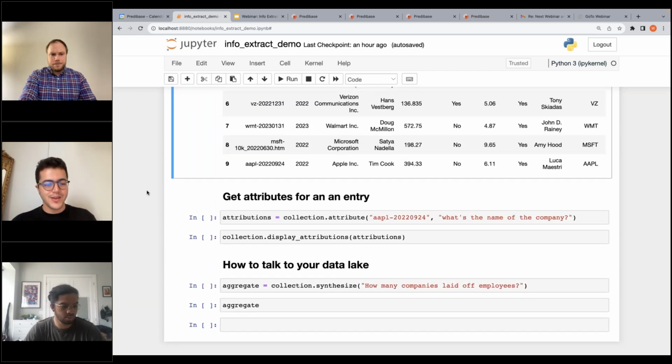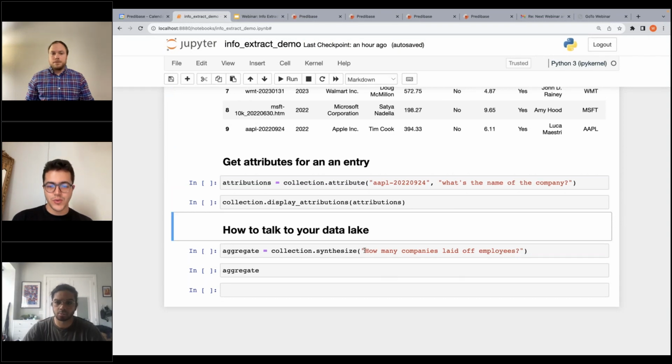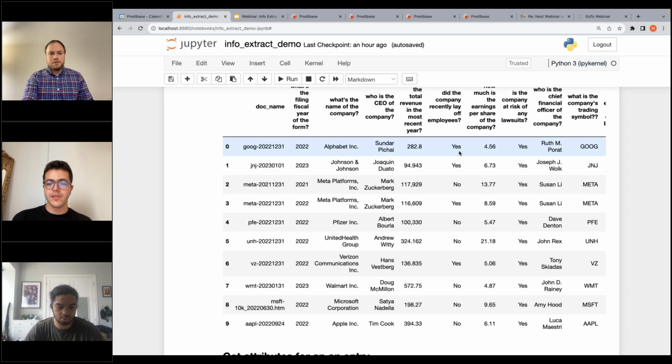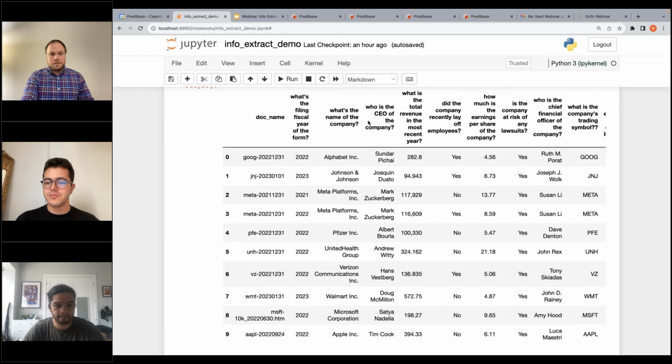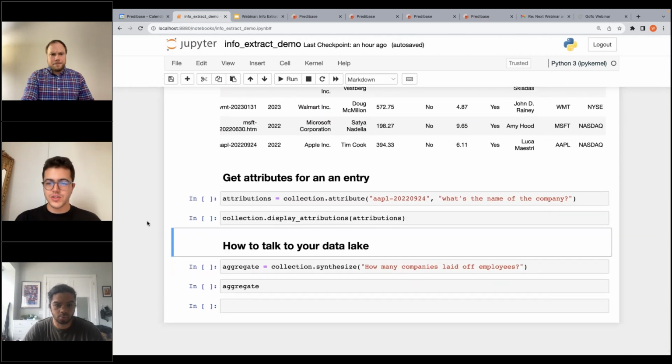But what if we want to ask a natural language question on our data? So for example, we want to see how many companies laid off employees, and we want to apply this query on this table. If we look at this table, it's a pretty small table, and we can really see how many companies laid off employees, and there are exactly 4. But say you ran this really large job on thousands of documents, and you would like to ask questions on any combination of these columns with specific conditions and filters. So that's where some of the challenge could be, especially for people who do not speak SQL.